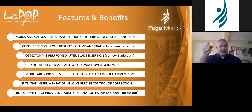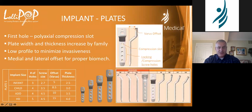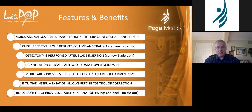Now, having said that, your flexion extension is not modular, right? And that might be LolliPOP 2, I don't know. But at this point, you have to be careful of making that first footprint, and we'll talk about that. Intuitive instrumentation: we're trying to make all of this make sense and be user-friendly. And the last one was the blade construct. It's extremely stable in rotation, flexion, and extension. No cutouts that we've experienced, no failures, and we'll talk about that in a second.